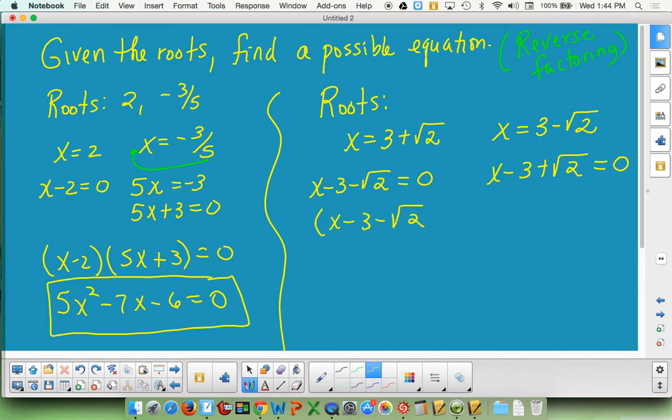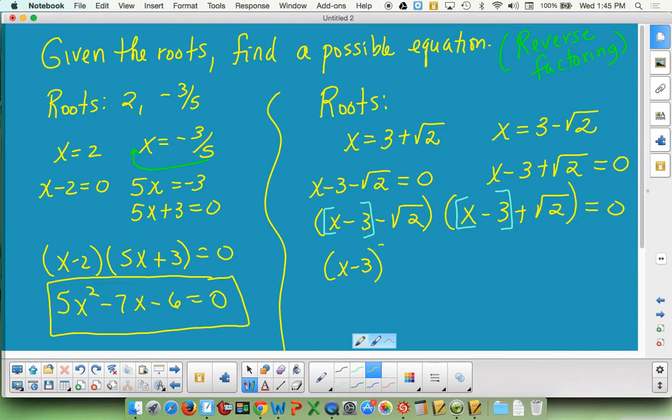And you're going, but I don't want to multiply a trinomial times a trinomial. That's 3 terms each. That's a pain. You can do it. It'll be a pain. But there's this amazingly cool thing that happens. Notice that in both parentheses, the first 2 terms are identical. They're both x minus 3's. That's always going to happen. So rather than thinking of that as 2 separate terms, I'm going to think of that as one quantity. If I take x minus 3 times x minus 3, I'm simply going to get x minus 3 squared. I'm going to get 2 of them.